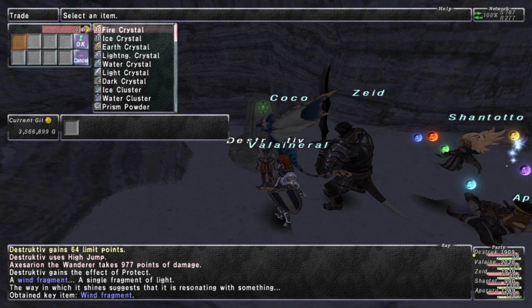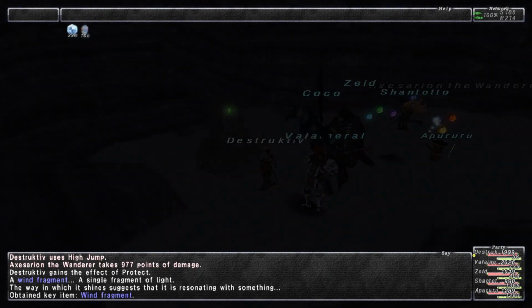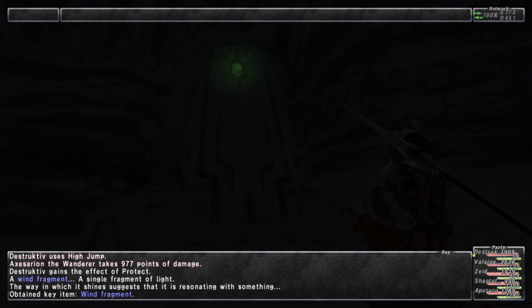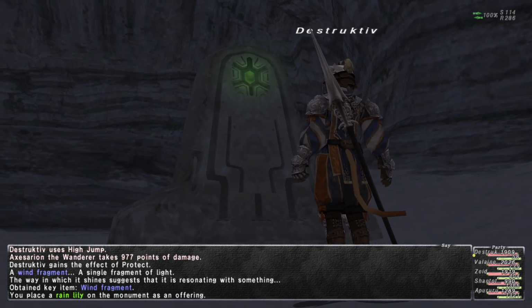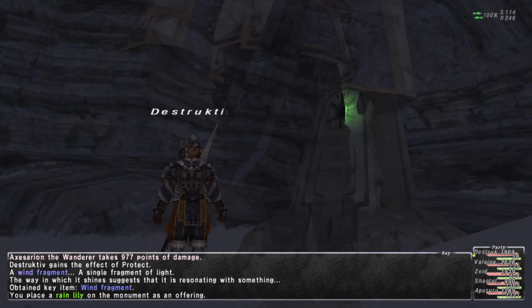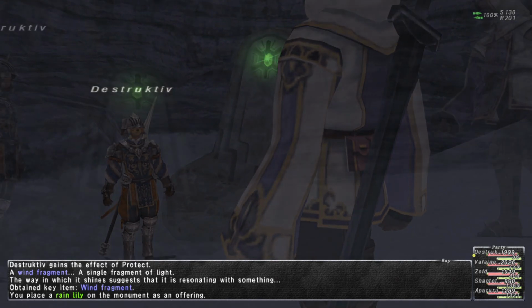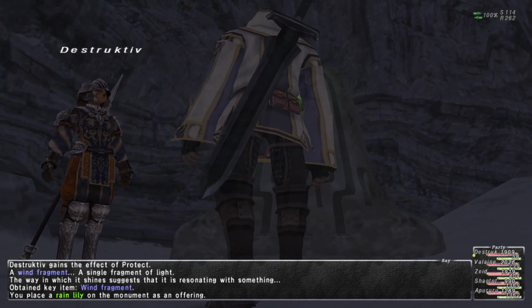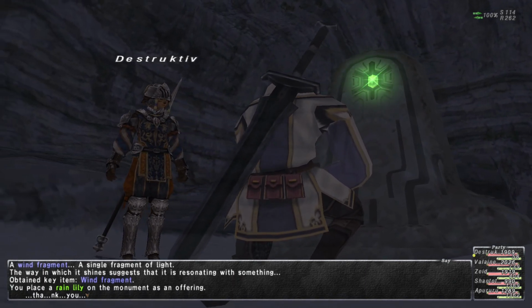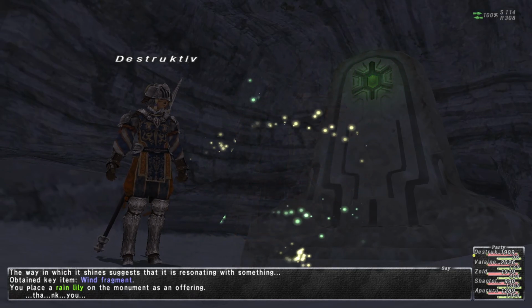Alright. Now let's try to trade the rain lily. Ooh, cutscene. You place a rain lily on the monument as an offering. Like, how in the world would you know that? Thank you. Like, how in the world would you have known that?